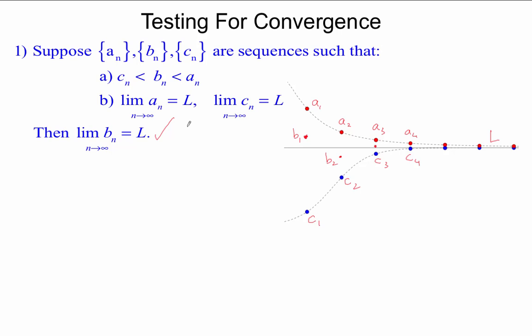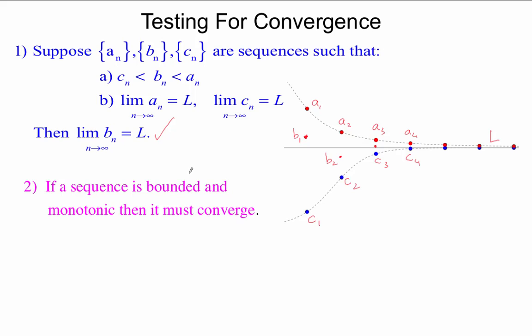One can give a formal proof of this using the definition of convergence with the epsilons and the n's, but that will take too long. Instead, let me go on to the next test. This says that if a sequence is bounded, which means it doesn't go to positive infinity or negative infinity, furthermore, that it is monotonic. We know what monotonic means. That means it goes either strictly upwards or strictly downwards, or it remains constant. So if it is both bounded and monotonic, then it must converge.